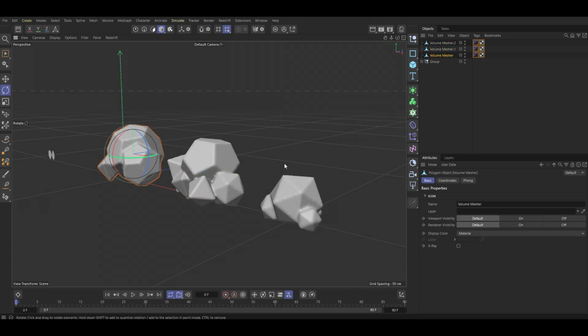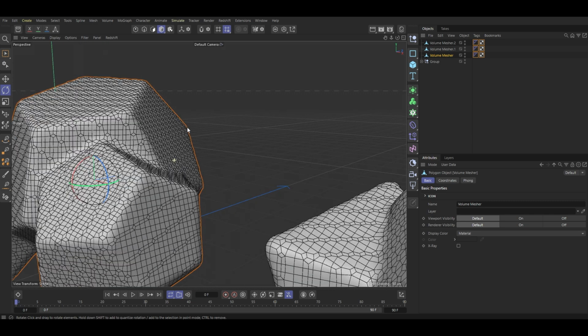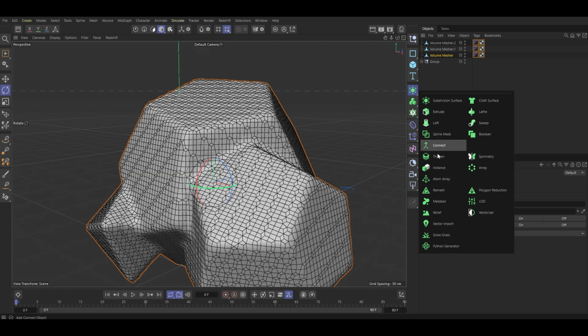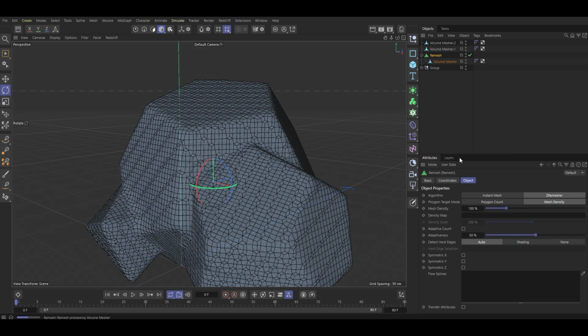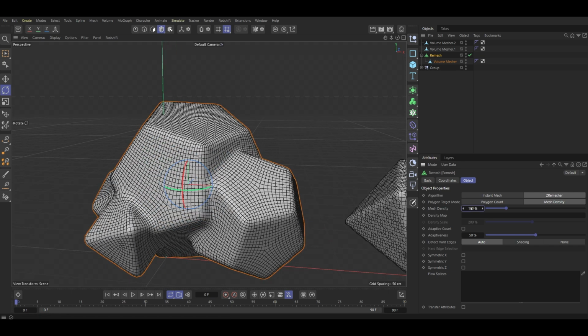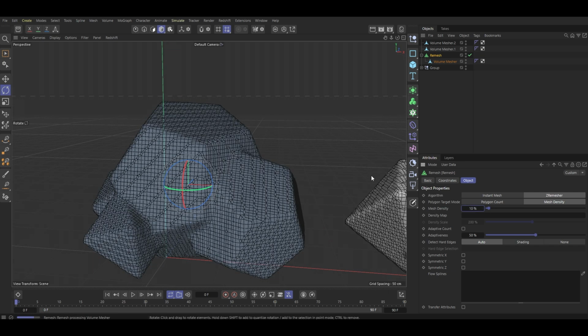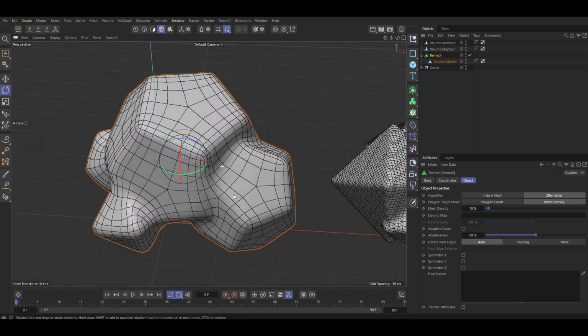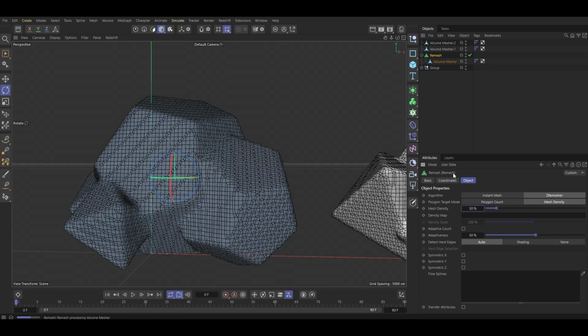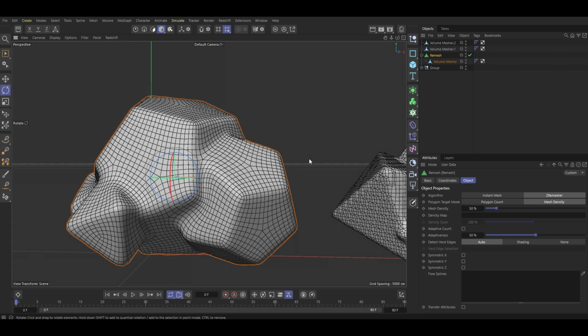Okay. So now let's open the NB to see the polygons. And what I'm going to do now is just to remesh everything. Okay, so right here it's looking like that. I'm just going to make it really low, like maybe 50 and see.